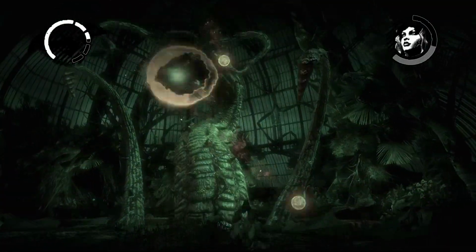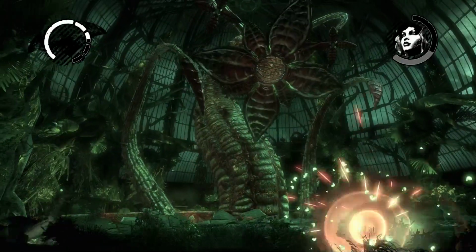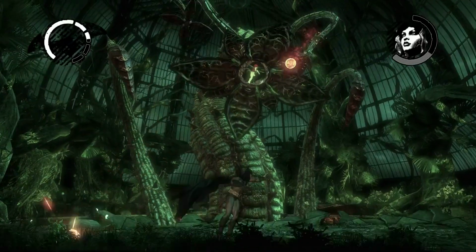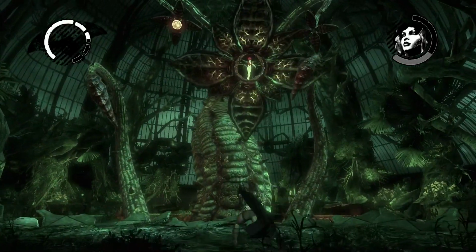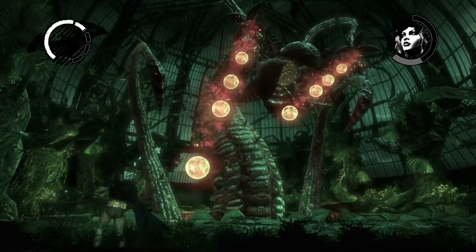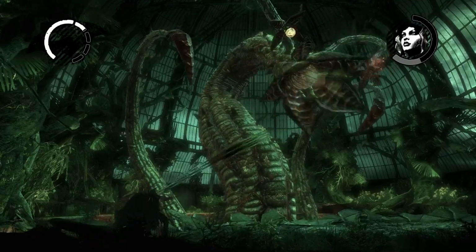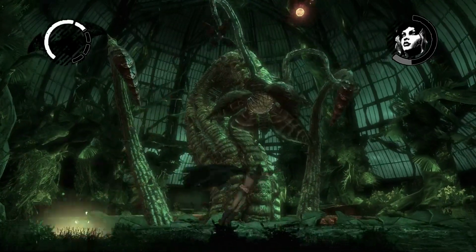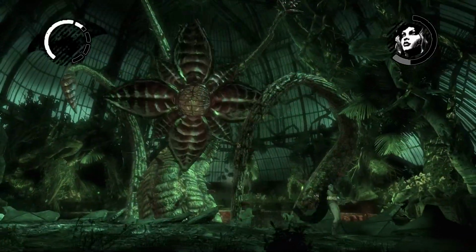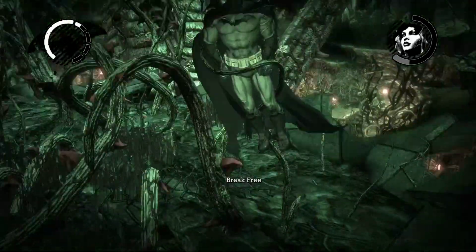Watch the balls. Dodge the balls. Okay, she's about half. Yes. Oh, no place to go for those balls. Come on, baby. Die. You're at half health. You're less than half health. Just take a little bit more from Batman, and you will be all over. Break free.